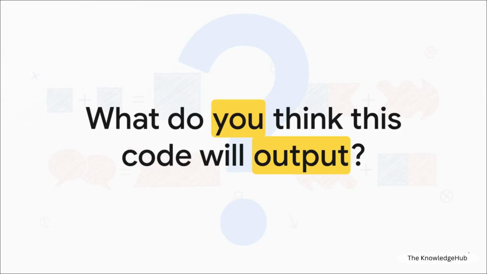Okay, right off the bat, I've got a puzzle for you. Take a look at these two lines of code. They look almost the same, right? But trust me, in JavaScript, they give you completely different answers. So take a quick guess. What do you think is going to happen with each one? Let's figure this out together.